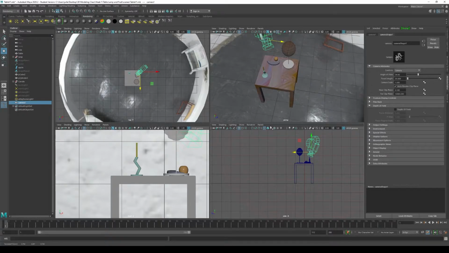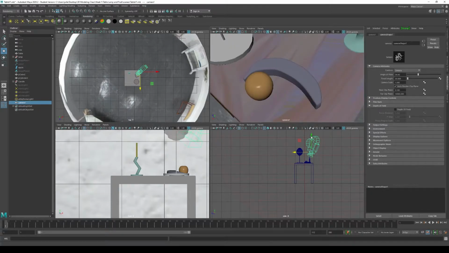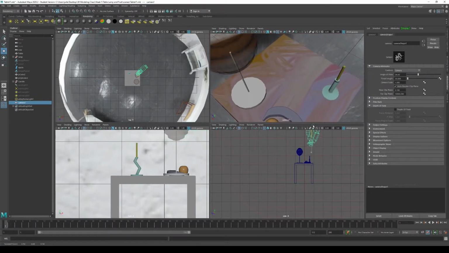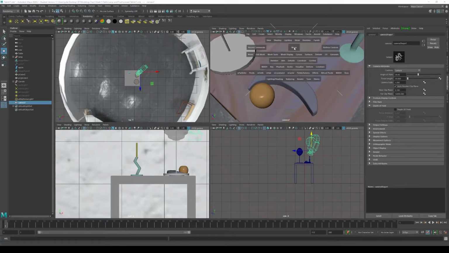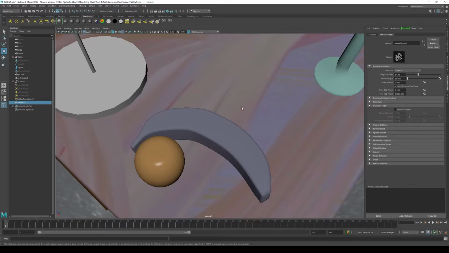So in order to see that, let's go ahead and change one of our viewports so that we are actually in our camera view. So let's switch this perspective view and go to Panels and switch to Camera. So if I move my camera up and down now in another viewport, you'll see that it updates my view in my camera view. Let's go back now to our camera view.